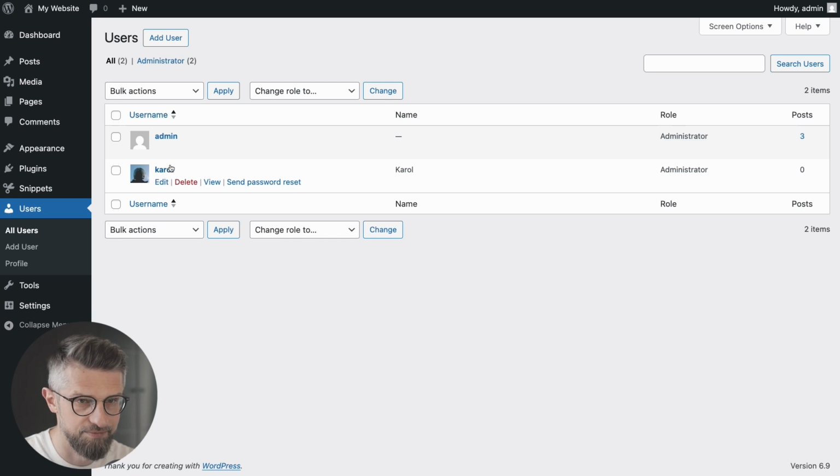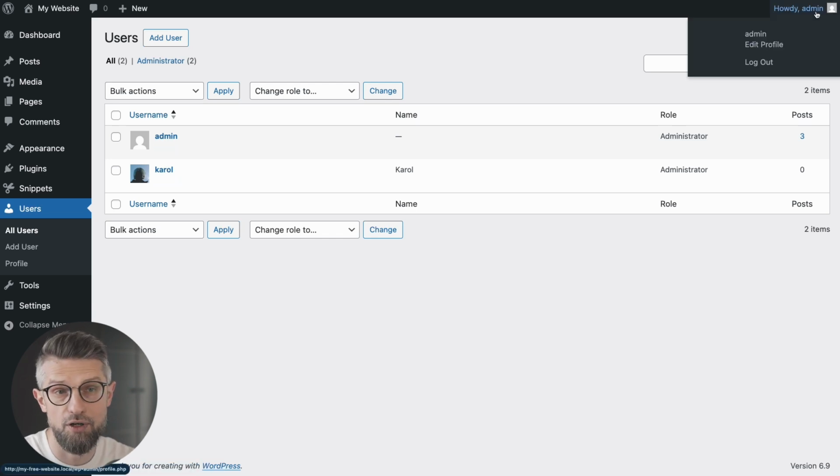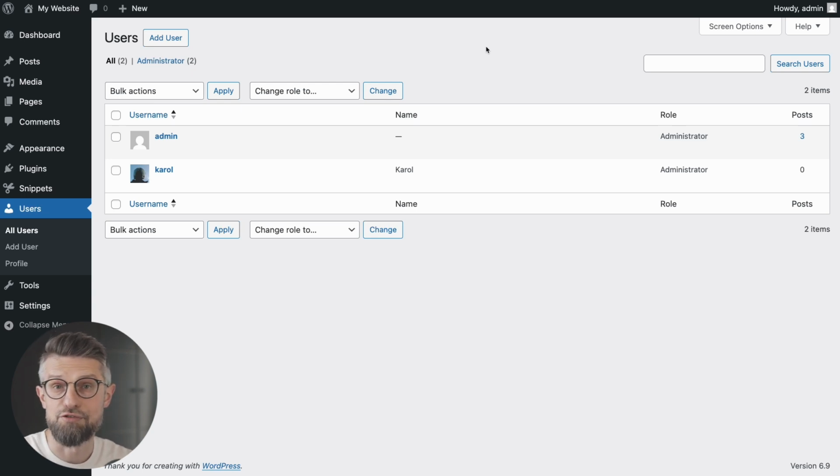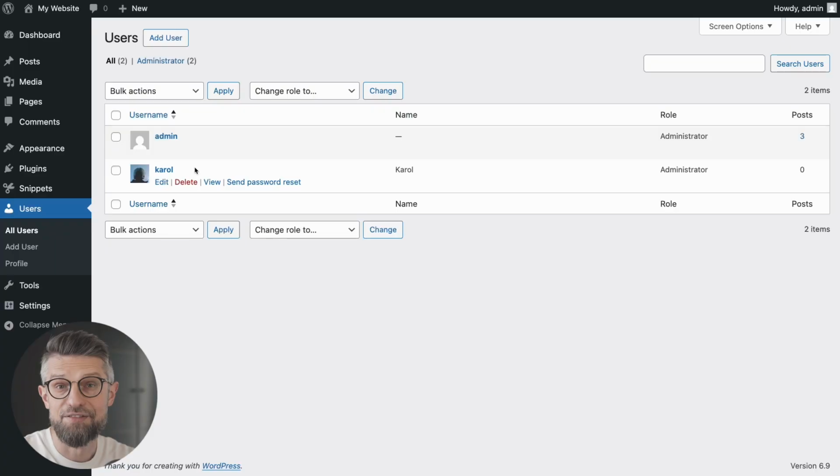It has two admin accounts. This one that's called admin is the one that I am logged into, and this is the one that I want to remove. I don't want this account anymore. For this method to work, you will need another admin account on the site already. I mean, the account has to exist. Most likely it's going to be an account that belongs to another admin or to your client. I know that this other account is called Carol, but let's pretend that it's not me, that it's a totally different account owned by someone else. So you need the second administrator account existing. What if your clients have the accounts of editor, author, or whatever? In that case, just upgrade any of the current accounts to be an admin account.